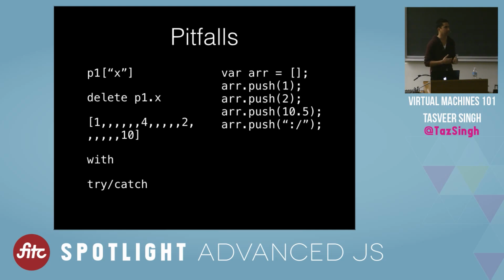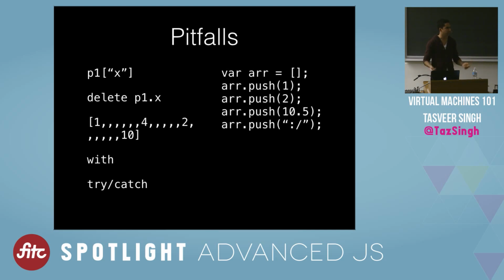However, V8 and some of the other virtual machines have optimizations for this. So going through this example here with the array, we're pushing 1 to the array. It knows that that's an integer. Cool, we can fit that within our 32 bits. 2, cool, it's another integer. We can fit that within our 32 bits. 10.5, that's a double. What do you do there? So V8 will actually, instead of boxing it and making a property lookup, convert the 1 and the 2 to a double and just inline everything. So now you have 64 bits of 1, 64 bits of 2, 64 bits of 10.5.